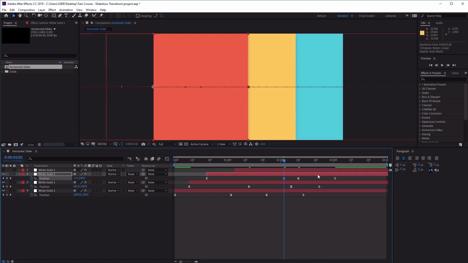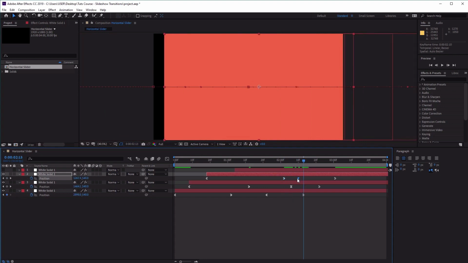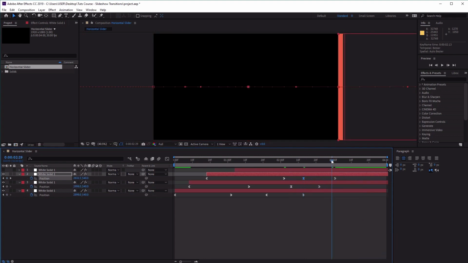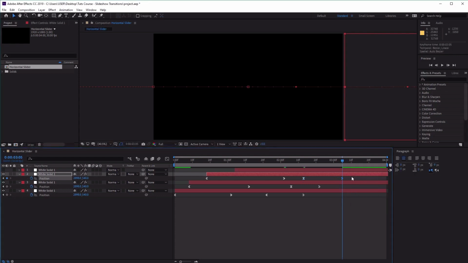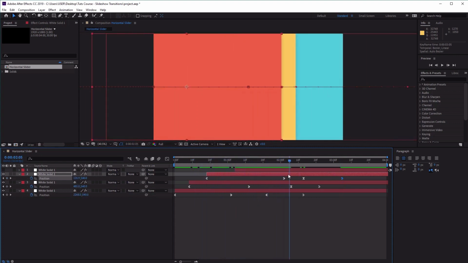And then on the third keyframe, let's bring this to 2.13, like so. Then right click, Keyframe Assistant, and easy ease that. For our fourth keyframe, let's take this to just over 3 seconds, so 3.05, and click and drag that over there. Make sure that's its final value, which is 2,898. Excellent. Now as we scrub down here, you'll see that there should be a pause just over here.